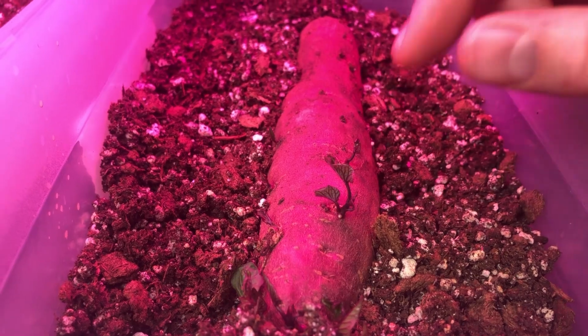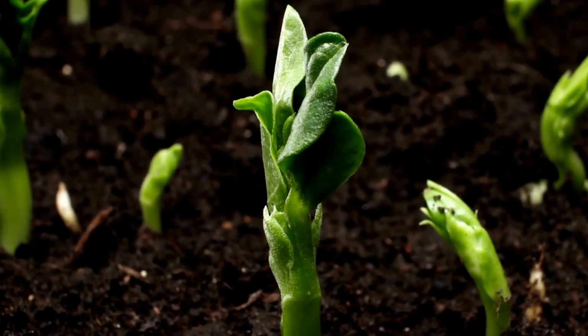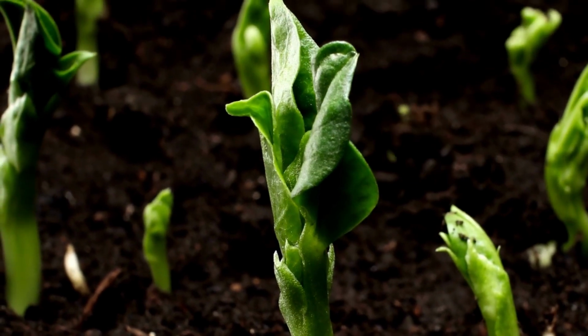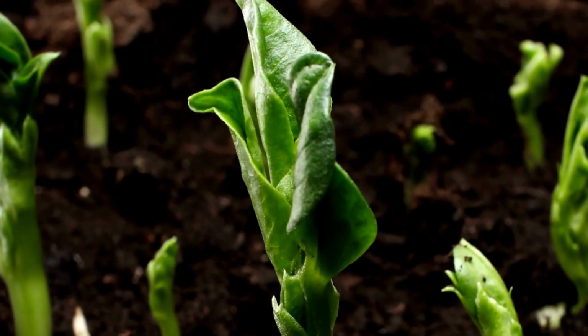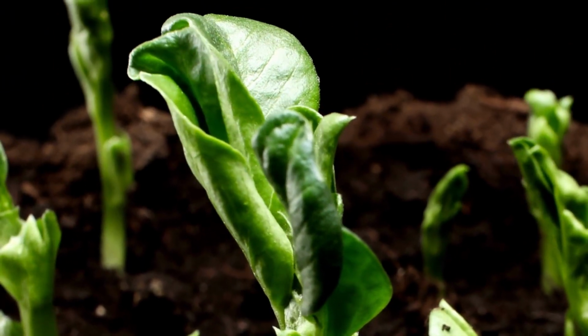And I'm showing you a couple of our sweet potatoes here, which are under some of those artificial full spectrum lights. Now, the most common light cycle is 16 hours of light on and 8 hours of light off, but that can be adjusted depending on your specific plant's recommendations. Now, as seedlings grow taller and they start to develop their true leaves and that photosynthesis process begins, they're going to need more light. And so you need to adjust the intensity, the height, etc. accordingly. And it's important to monitor those levels so that you don't end up creating leggy plants, for example.